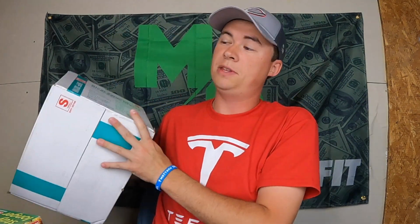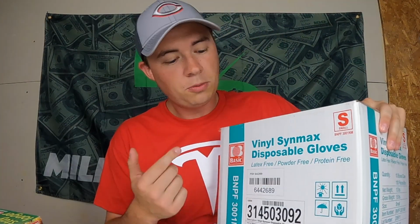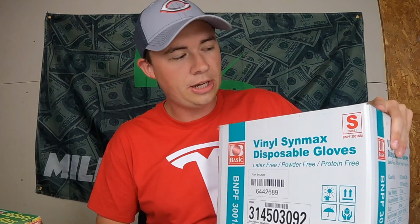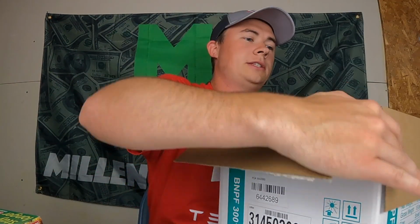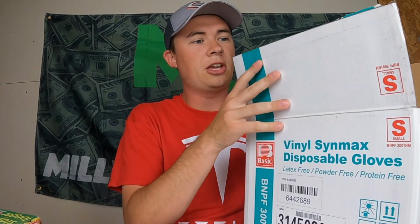The best buy of the day actually though, and I need to go get more of these, especially if this bad boy sells. I didn't really look these up a ton in store, that's why I didn't shoot a whole big segment on these. They had a whole pallet of these, $1.99 for these disposable gloves. There's 10 packs in here actually, 10 packs of 100, so there's 1,000. And I didn't even look it up in store like selling by the case.